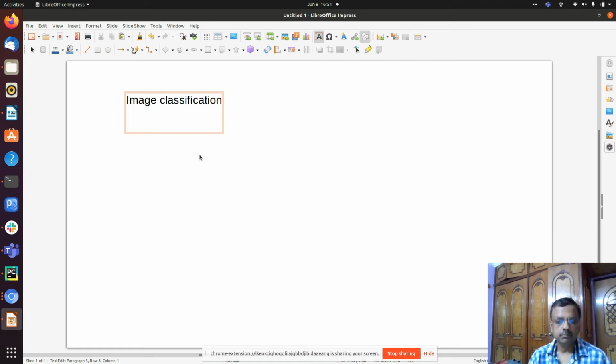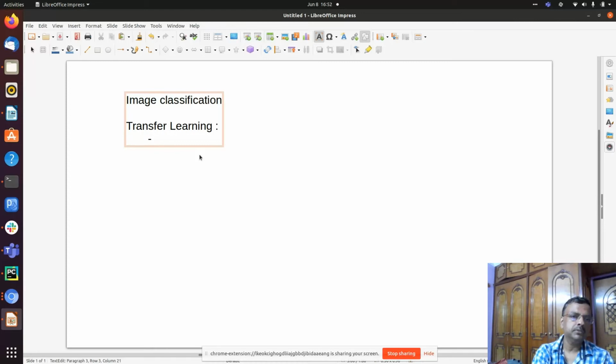So definitely when it comes to image classification, some of the first things that come to mind is using transfer learning, where we use a pre-trained network and add fully connected layers on top of it and custom train it for our own use case. And then with transfer learning, which pre-trained network are you going to use? Here there is no clear answer, and I think we shouldn't restrict ourselves to any one network. We have to keep on exploring.